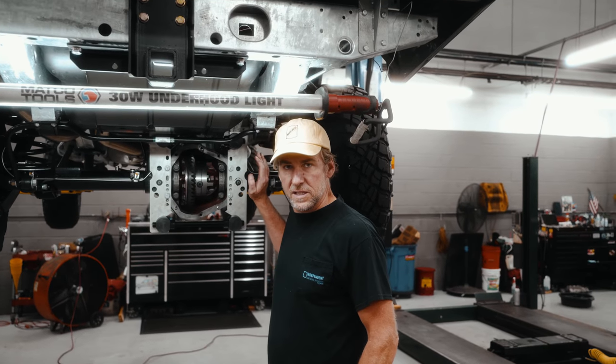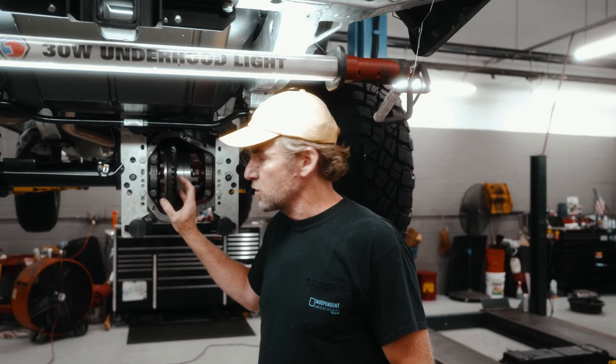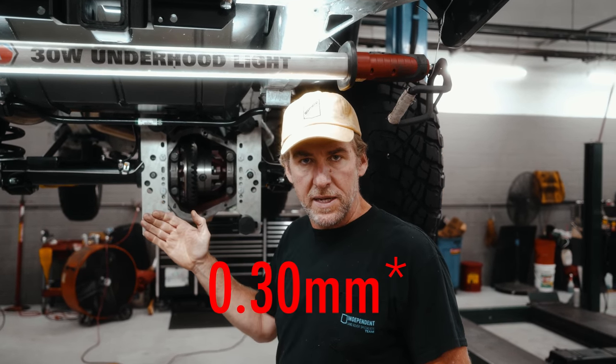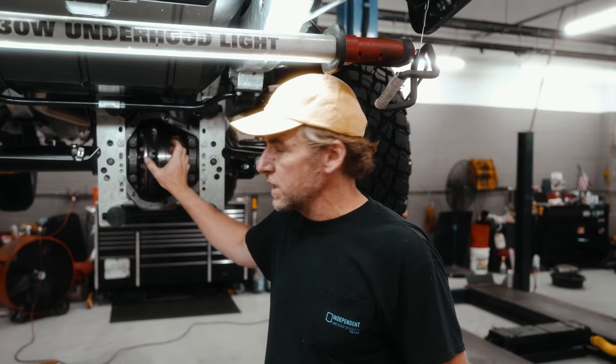So we have our axle spreader installed. We're basically going to turn these big nuts to spread it apart. Very important on these, if you spread it too much, you're going to damage the casing, and then the casing has to be replaced. When you spread it, there's a limit of 30 millimeters of spread, and you can't go more than that. So just spread it enough and keep checking the differential. Once the differential moves freely, stop spreading it.